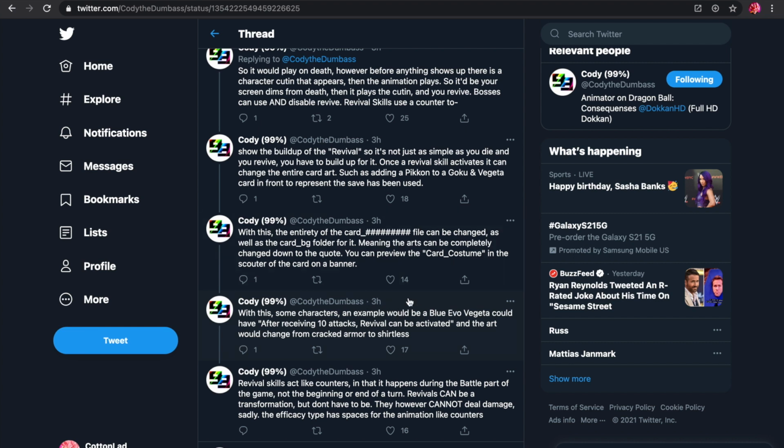So basically you're going to be getting a new character with this revival skill, is basically what Cody is saying here. Once the new character comes out, whether it be Cell, Boo, whatever kind of character it is, immediately the character that comes out is going to have their own art, their own little dialogue in the art, their own name, everything. So it's going to be a completely new card that comes out.